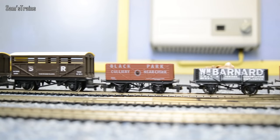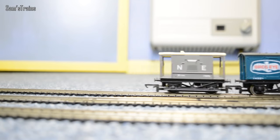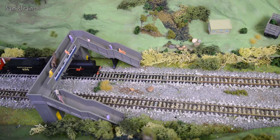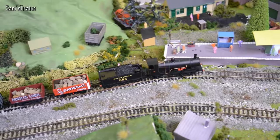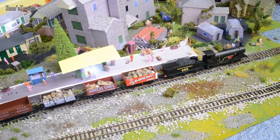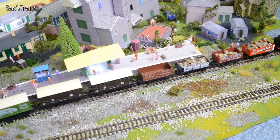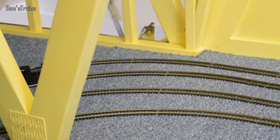There's all those wagons. Yep, all looks good. Freight locomotive, of course. So yes, the 700 class first appeared on the LSWR in 1897 to the design of Dougal Drummond. And in total there were 30 of these engines produced, which again is quite a lot for the period. And they were all rebuilt over the years and modified and changed from their original design.